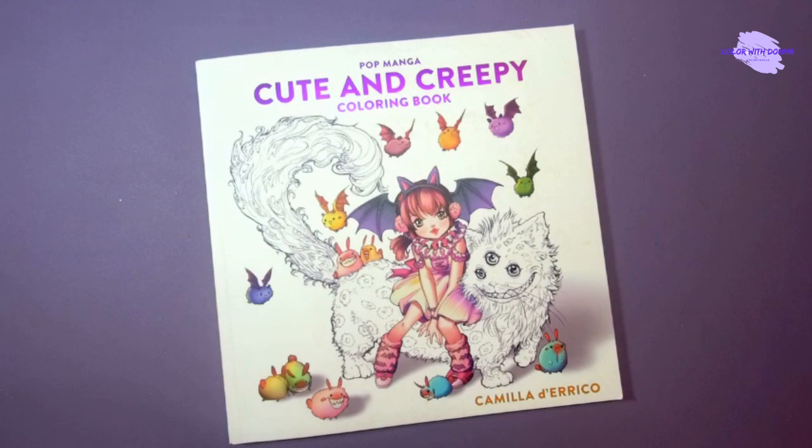I ordered another book. And then, things went crazy because I was just going to spend the rest of the month coloring in this. Things started going crazy and sideways, and then I couldn't even color. And it seemed like everything I touched started messing up. So I just put the book up and said, you know what, I'm done, because I'm going to mess this one up just as bad as I messed up the first one if I'm not careful. So I did tear the images out of the first book that I had done that I wanted to hold on to.